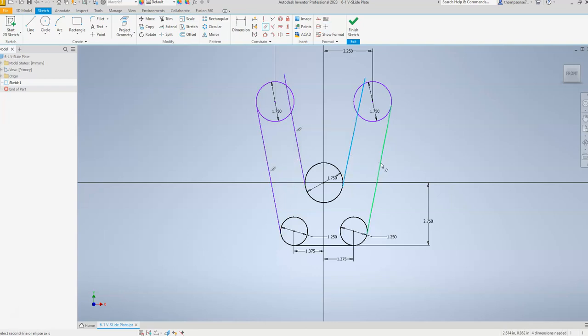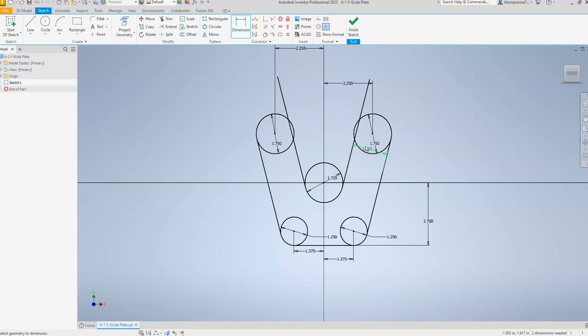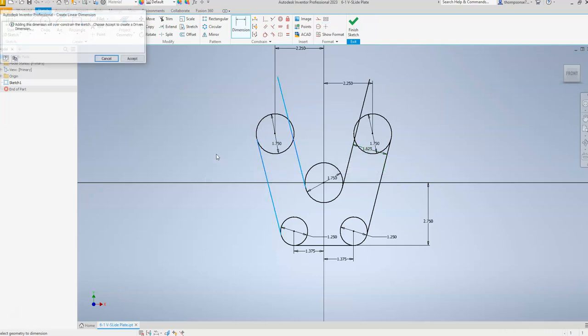because it could give you something really weird. It'll actually give you an angle constraint instead of a distance. So now I can put my distance in. That is 1.625. Same over here. And it automatically made it. We're good.